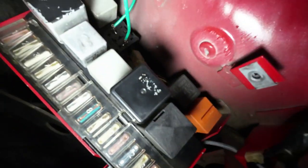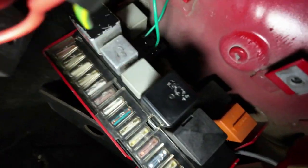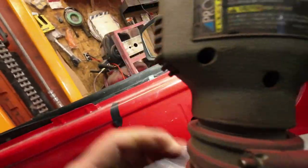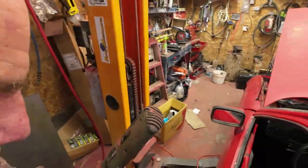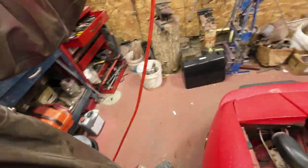I don't know if you can see that. Can you see the green wire there? I don't know if it's in focus or anything, but it was incredibly difficult to get that in there, but I did it. Then, excuse all the camera work here. Now, I've got that set.